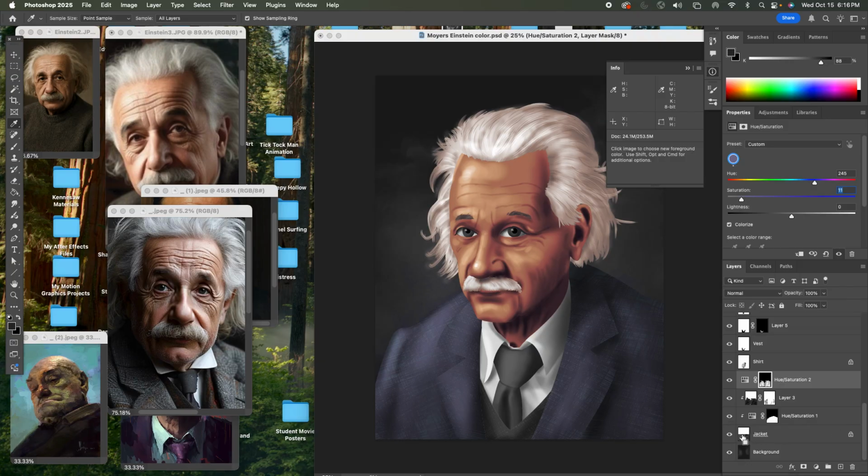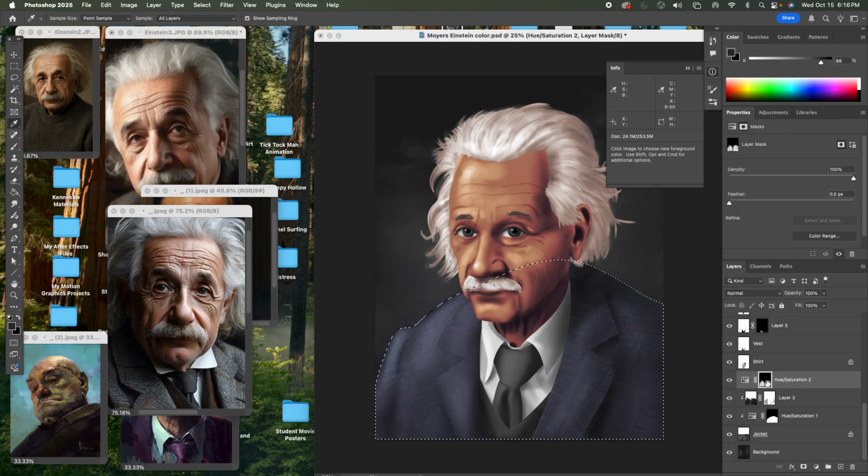So now let's go and pick the jacket up. All right. And what I'm going to do is come up to here. I'm going to do Shift Command I, which will invert it. I'm going to hit the D key, and then I'm going to hit the X key because I want black sitting on top. I want to fill it with black here. And so when I do that, it will keep that color, because I'm using that mask there. I just adjusted that mask to do that. Now, you could just color the whole thing one color, okay? I just like to play around with this since I've got these two layers here.